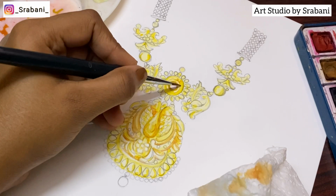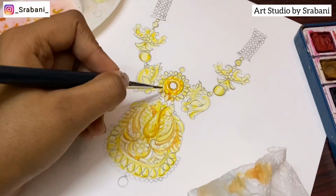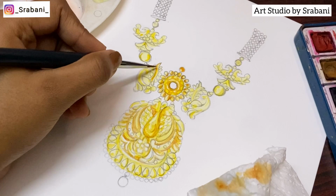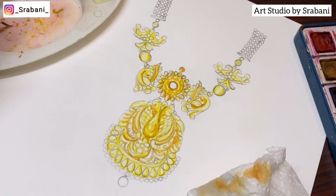Let it also dry in between, because we are using a water medium. So if it's not properly settled and you are going with the second layer, everything can smudge together and the effect may not come out properly. So here, give it time and enjoy the process, and I will keep on adding more layers here. Watch the video till the end and you will see how the nice depth is created and we get that nice shine of the gold effect.